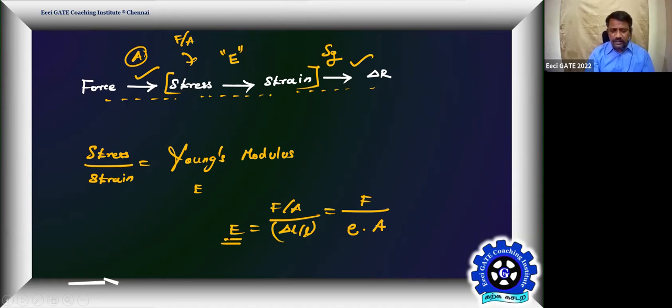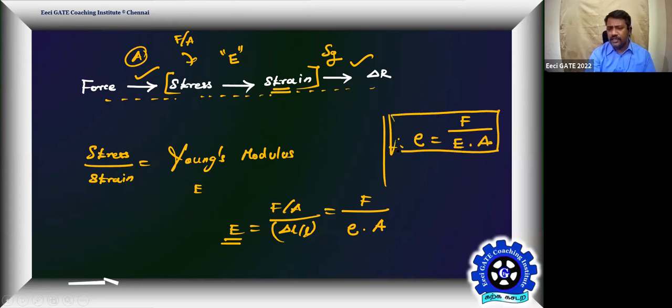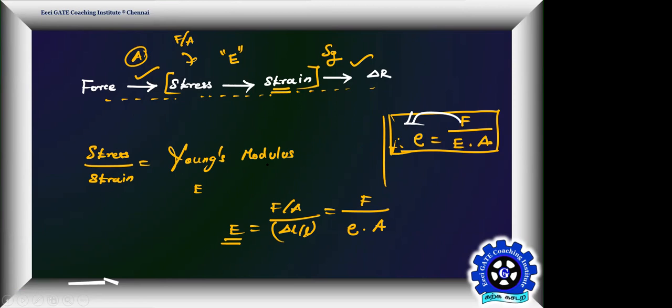From this Young's modulus, you can find strain. That's the ultimate goal now. So what is strain? Therefore, the strain due to stress or due to force is equal to force divided by Young's modulus into area. That is your strain. So this is how one can straight away convert applied force into strain. Yes or no?